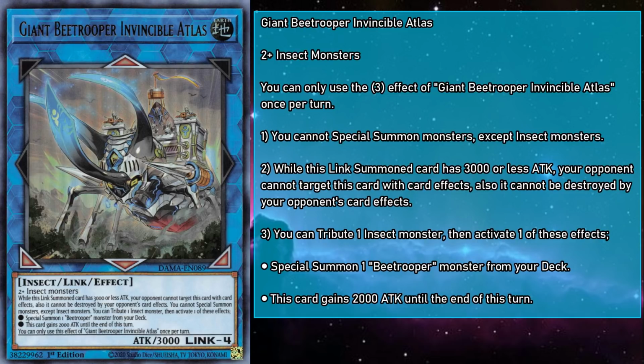However, that disappointment only really comes into focus if we think of Atlas as the focal point of a deck. We don't know what's in store for Beetroopers in the future, but with so few cards allocated to them, it's best to think of Atlas as an alternate win condition you can go into in other insect decks. So unlike its namesake, Atlas shouldn't have to carry the whole world on its back.